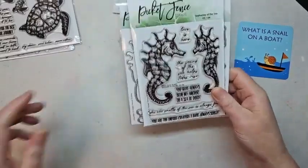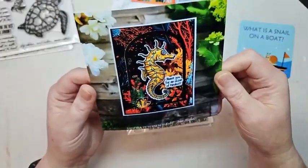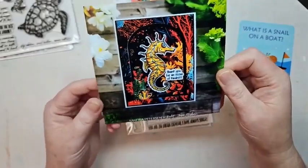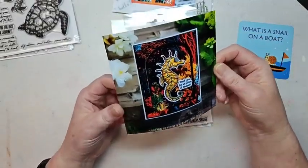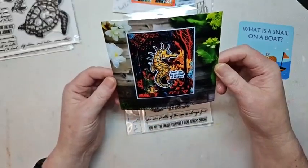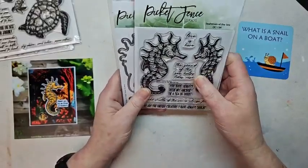That is so funny. Oh my gosh. Okay. So this is what that little fellow looks like. Colored. I got lost in thought. I was thinking, is he a male or a female? Because I think it's the seahorses, the males that carry the babies. I think. I heard that somewhere. I don't know. My knowledge of ocean creatures is limited to that.